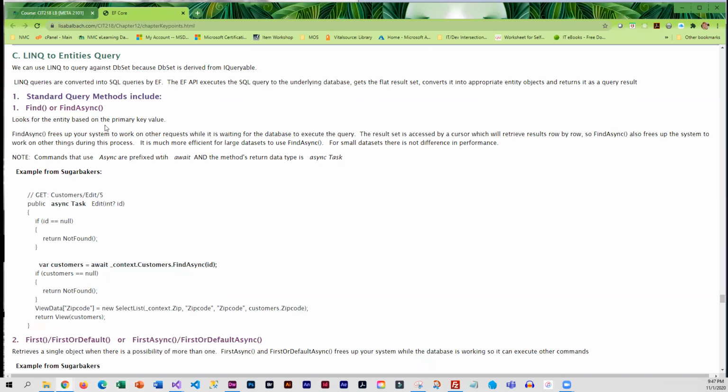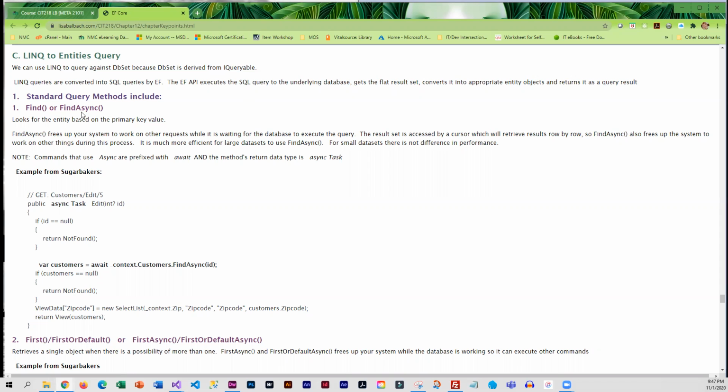So basically, what async is doing is it's freeing up your system so it can work on other requests while it is waiting for the database to execute the query. So it's trying to take advantage of multi-threading, okay, the ability to run multiple commands.